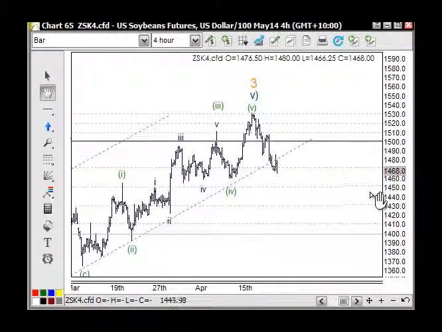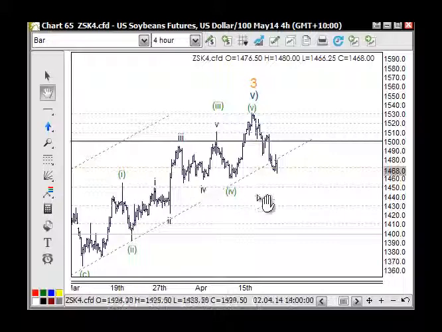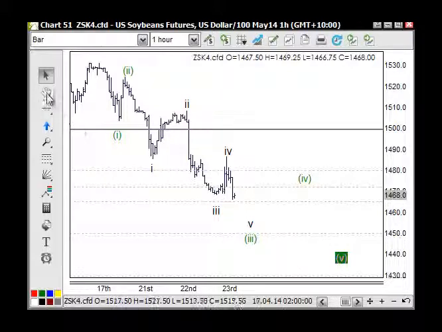There will be good support at the 1450 and also at the 1440, which is where Gann and Fibonacci meet. 144 is the only number they meet, but there's not a lot of difference between the numbers anyway. We use 72 a lot, and 144 is what Gann uses, so expect resistance in here. But the main point here is we're trying to discover what type of move this is. And in doing that, it's still impulsing to the downside.